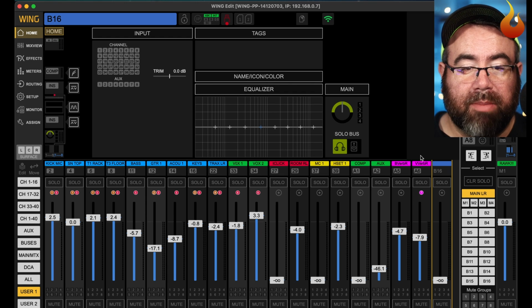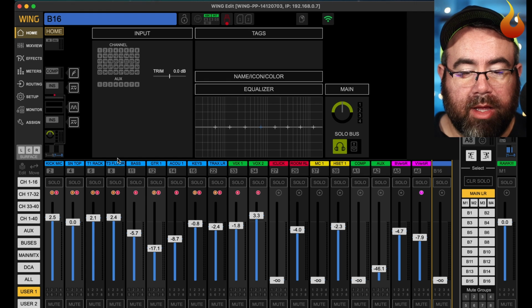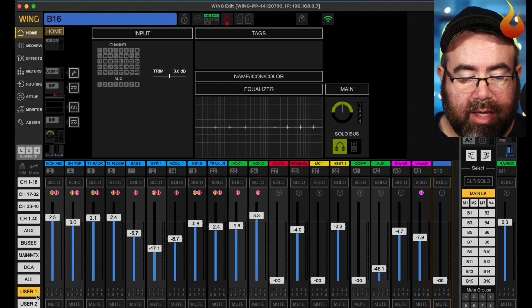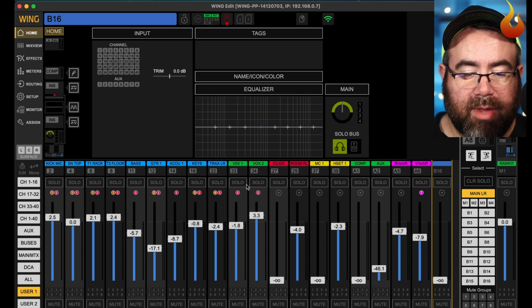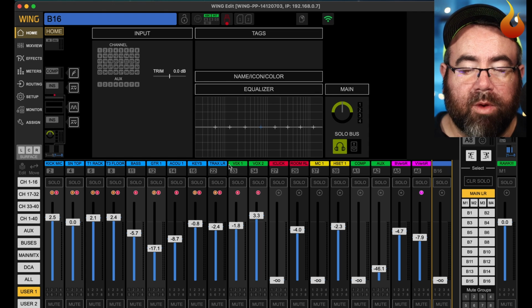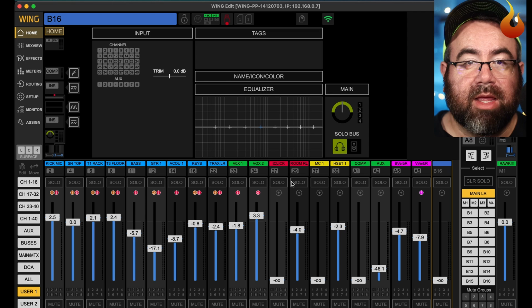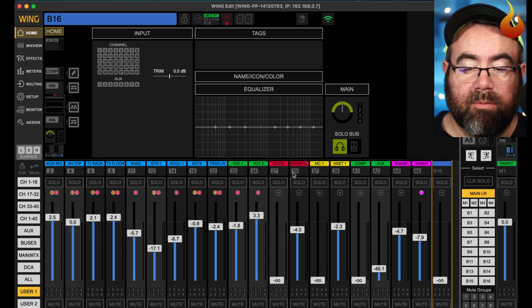Today we have the Behringer WING edit app open so that we can see this a little bit better on screen. I have taken a user page and just kind of thrown a basic mix on here from a camp that we did. You can see in blue, we have a bunch of band channels with drums, bass, guitars, keys, and tracks. In green, we have 2 vocal mic channels. In red, we have a click channel and a room mic, which is very important. In yellow, we have 2 speaking microphones.